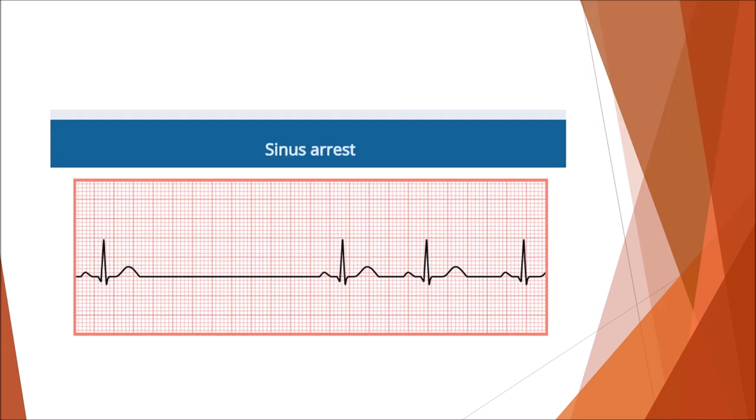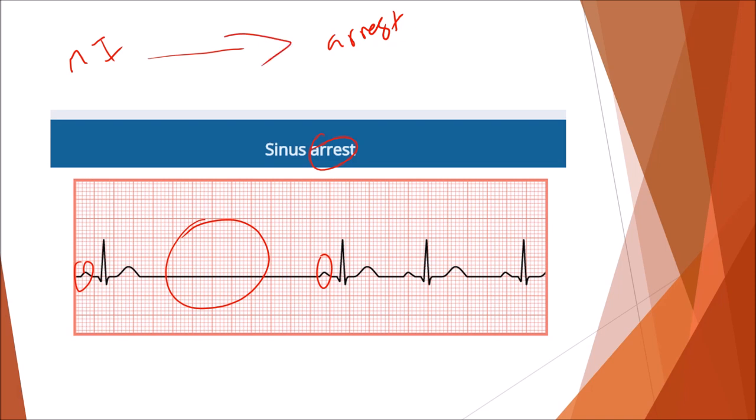Okay, sinus arrest. Sinus, we have a P wave. Arrest means it stops. So right here, there should have been another heartbeat. No, there wasn't. And arrest means the heart stops. Do not get arrest confused with myocardial infarction. An MI is a heart attack. Okay, and arrest means the heart stopped. They're not the exact same things. An MI, if it's big enough, can lead to an arrest. So just make sure you know that an MI, myocardial infarction, is a heart attack and does not mean the heart stops. With an MI, an artery is being blocked, right? One of the coronary arteries is being blocked, so the heart is not getting the oxygen that it needs.